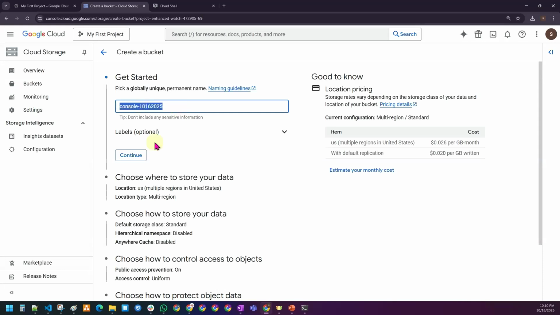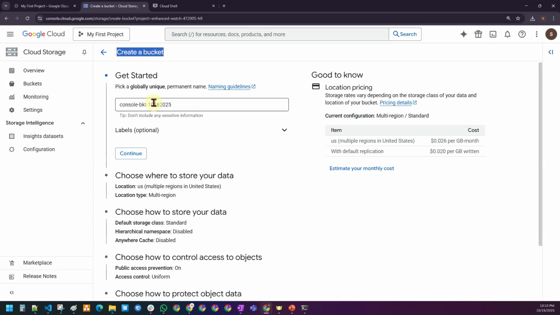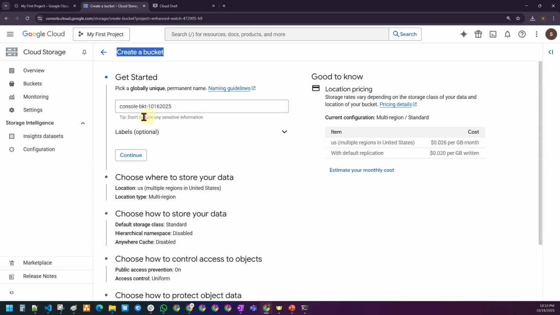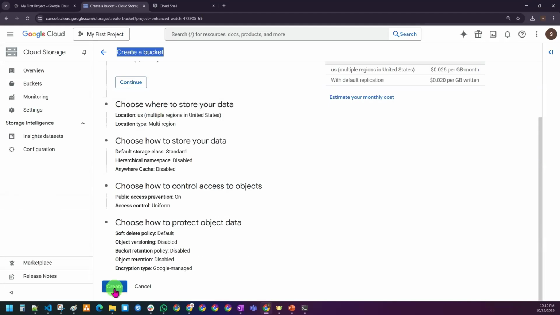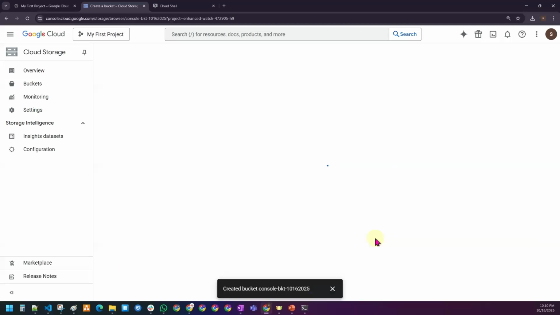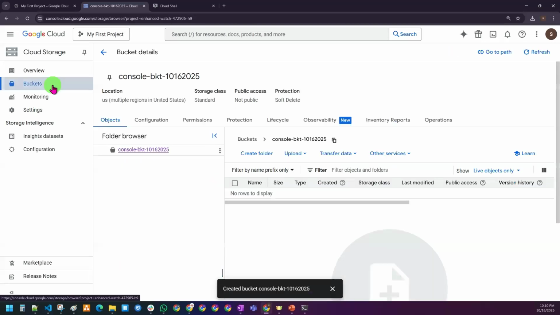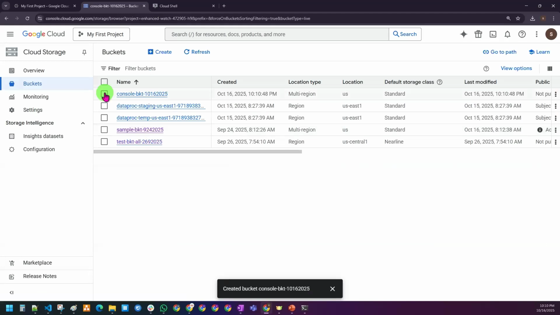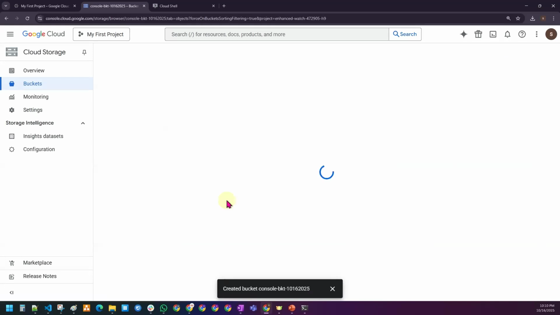So this is a console bucket. I would say a bucket for console, or console bucket, I will mention BKT. So this is the bucket name I'm giving, guys. Console bucket. I provide the bucket name, and then I can click on create here to create the bucket. So this is how, if one wants to create a bucket, you see earlier we had only one bucket. Now we are able to create one more bucket called console bucket.